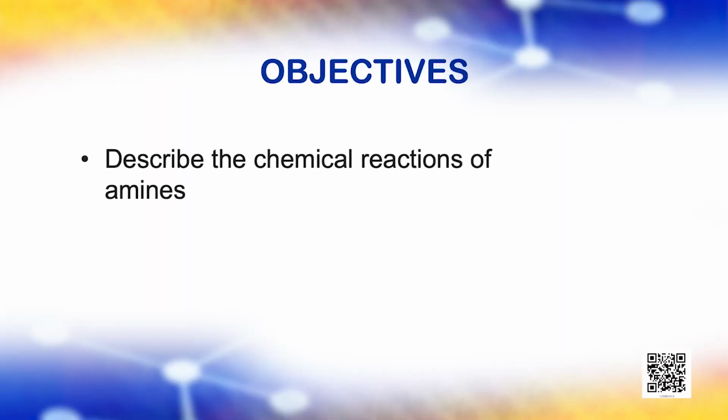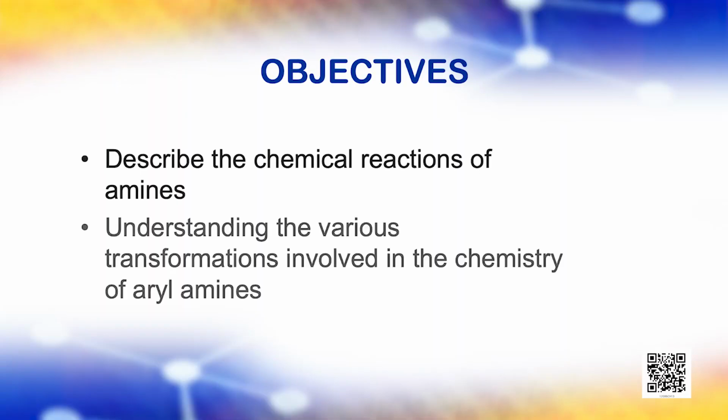Dear learners of class 12th, today we are going to discuss chapter 13 Amines, part 3 of chemistry. After this discussion, you will be able to describe the chemical reactions of amines and understand the various transformations involved in the chemistry of aryl amines. The difference in electronegativity between nitrogen and hydrogen atoms, and the presence of an unshared pair of electrons over the nitrogen atom, makes amines reactive.